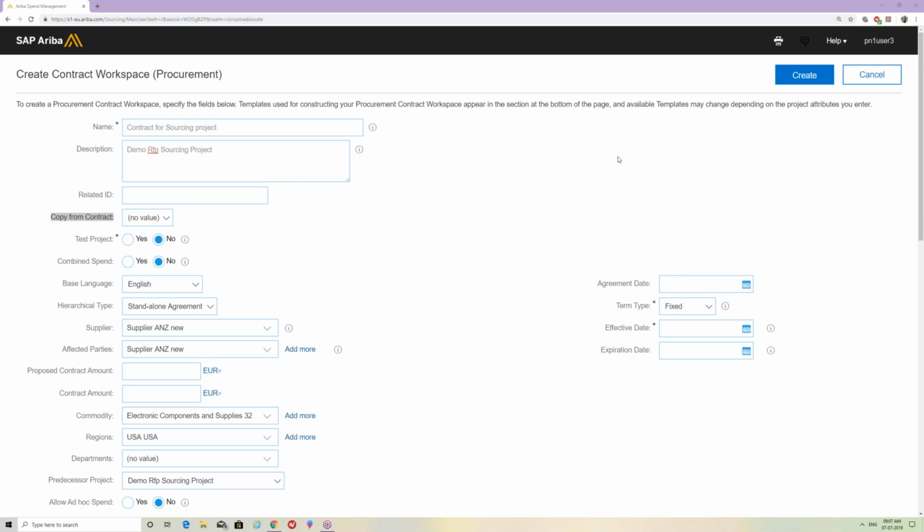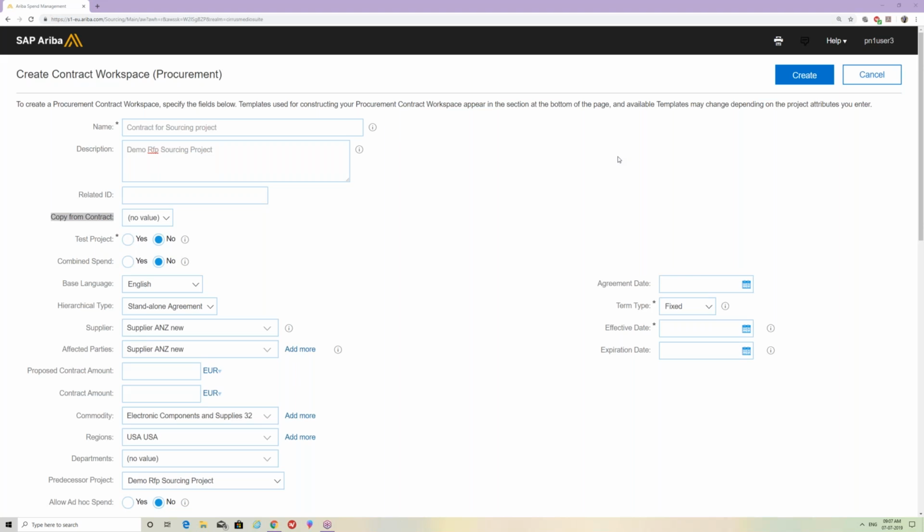Yes, Diksha, it is possible. You can create a contract without reference to RFP also. But remember, that is an ad hoc kind of process. Ad hoc process means what? Generally the exceptional process which will happen. One time procurement or one time process you are going to do. In that scenario, you can create a contract for one time consumption. But for normal day-to-day contracts, you will do it for let's say 2 years, 3 years.